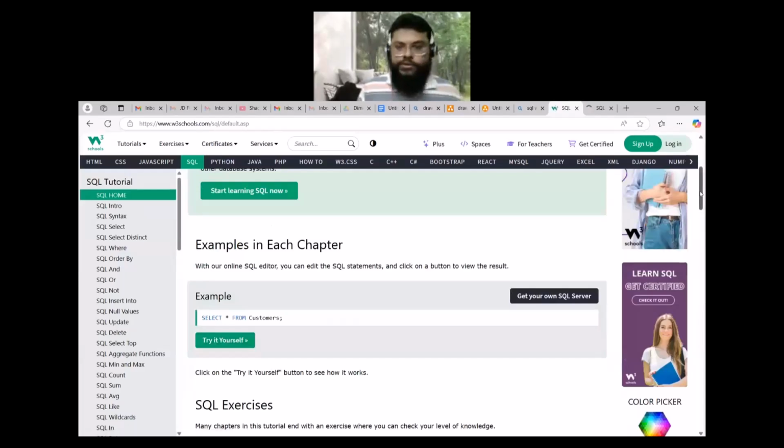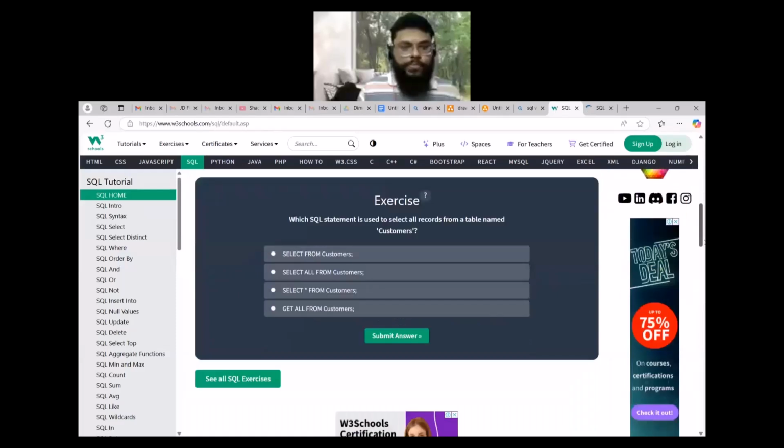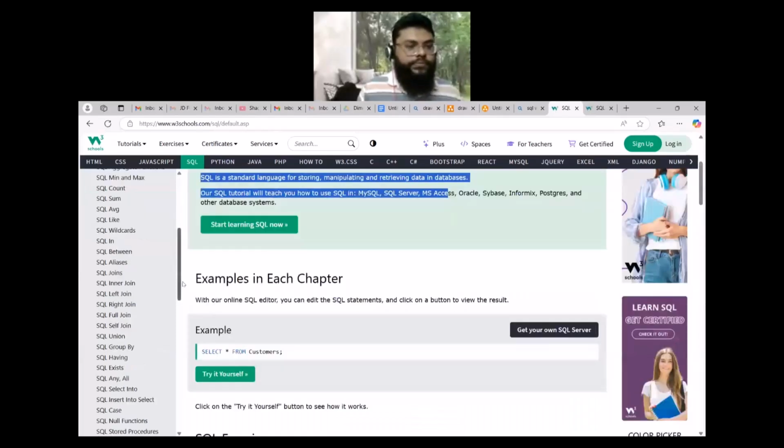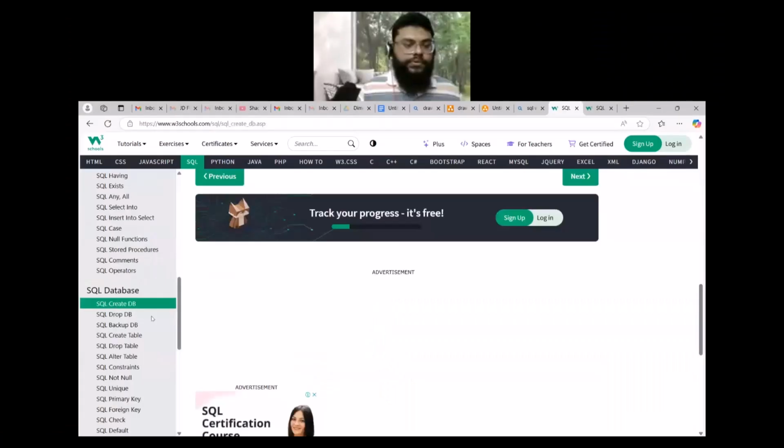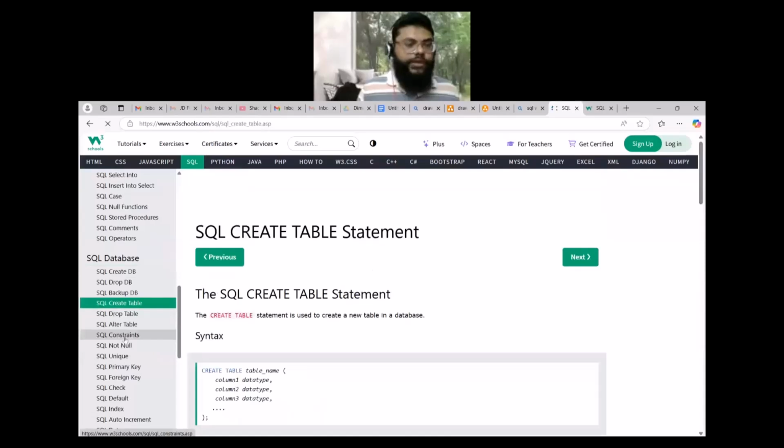What you can do, we can start from here: create database. Let's start from here. Create database, and then how to drop it, how to create table, how to create constraints, null.